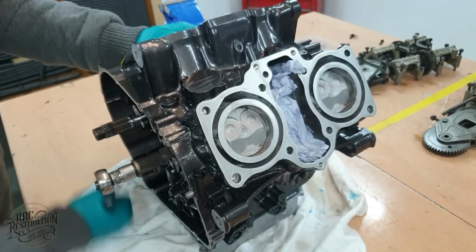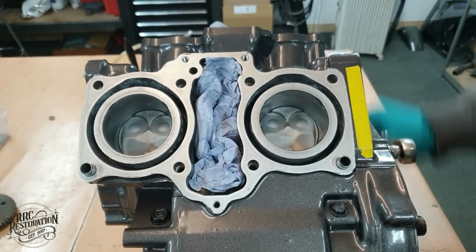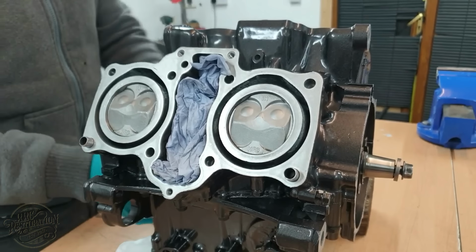Well, that's a good sign. It turns over by hand very smoothly, and the rings are sweeping all four bores evenly and cleanly. So, let's continue building.